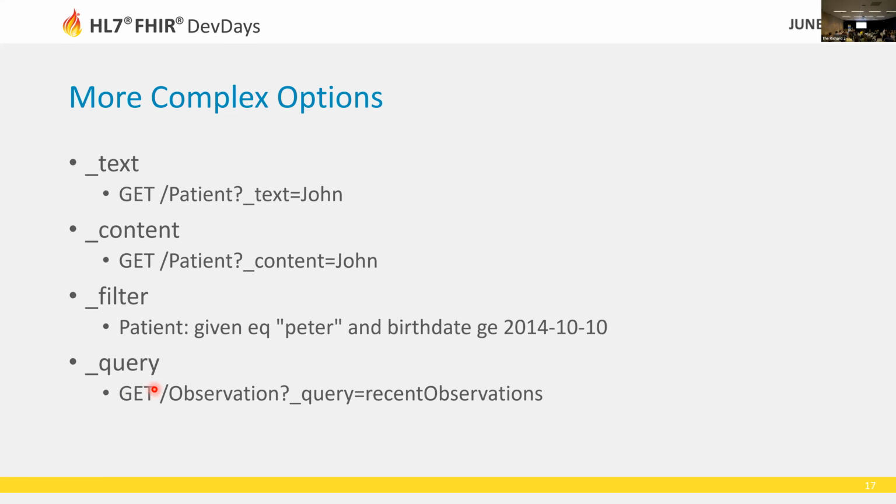We also have the _query parameter. Let's say we have this complex query and we really don't want to execute it again and again on the URL. So we basically embed that query onto the FHIR server as a named query. And as a client, I can just invoke that query whenever it's needed. So you can use _query equals, if I'm doing recent observations, I'm just interested to return observations within the last 1 week. So I can do something like that.